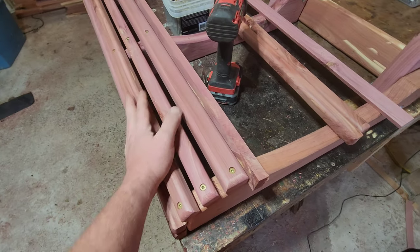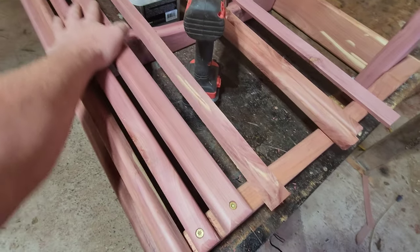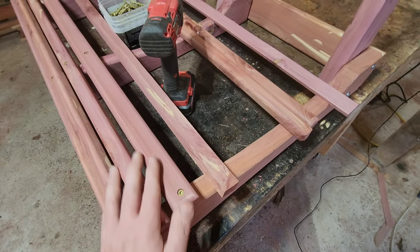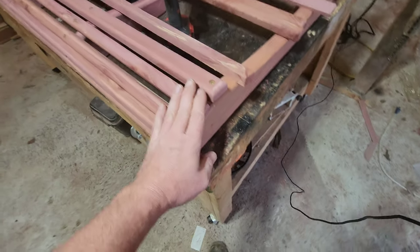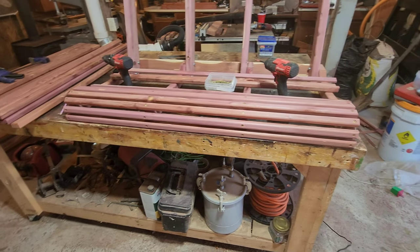Now, show pieces is what I call these parts out here that people's rear ends are going to be sliding across and touching the armrest. You want to put more detail on those pieces because people are going to touch them. So bringing you up front, you see how we're looking there.